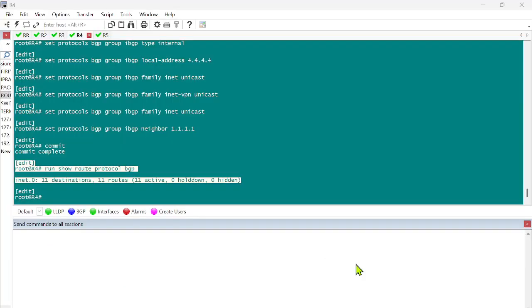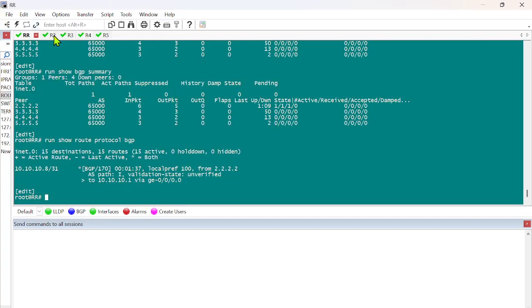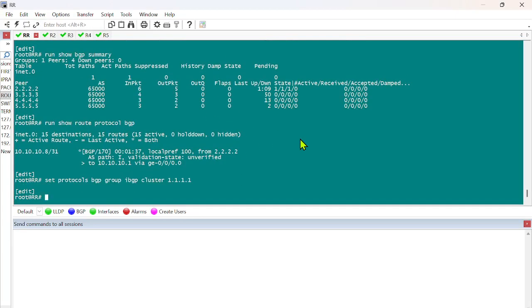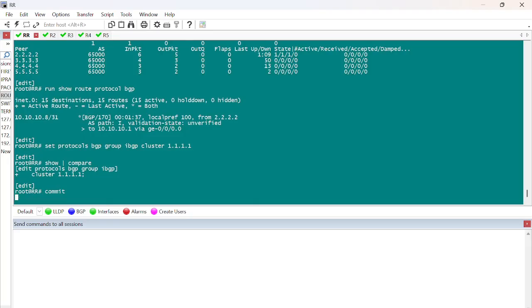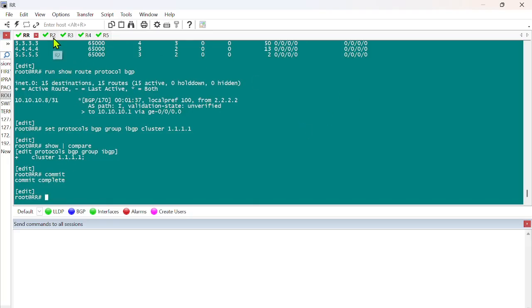So I'll go to RR and apply this command, show | compare, commit. So now we have this router configured as the route reflector.